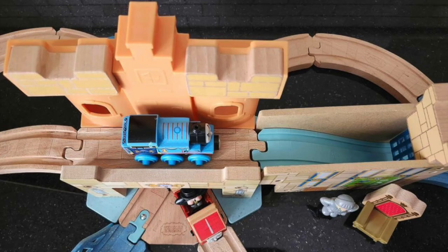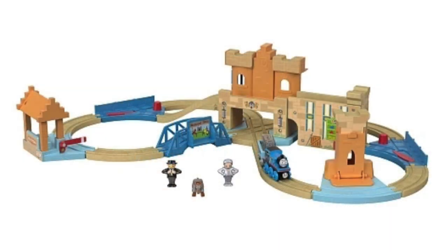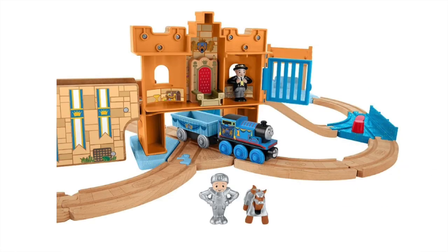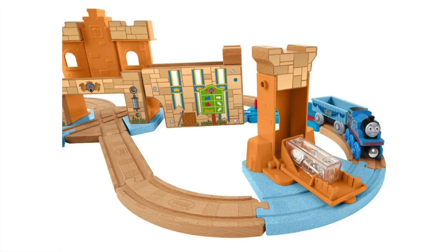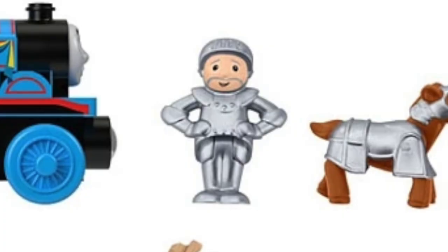I will admit, I think this set is super cool because it kind of released, but not really. You could argue and say it's a Canadian exclusive, but we all know this set was supposed to make its way to the US and potentially the rest of the world. However, the inside turmoil at Fisher-Price and Mattel was too much to overcome. The layout is nothing special, it's your average Thomas Wood set, but I was always intrigued by potentially having a wooden figure of Sir Robert Norrenby for the first time, even if he is in this form.